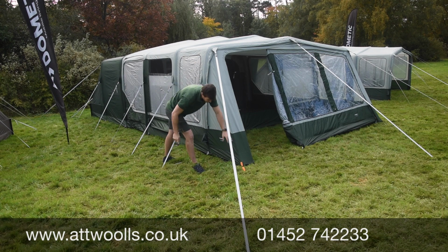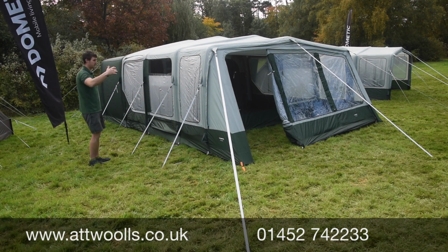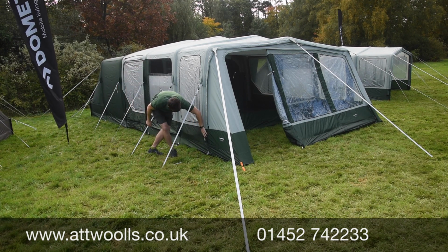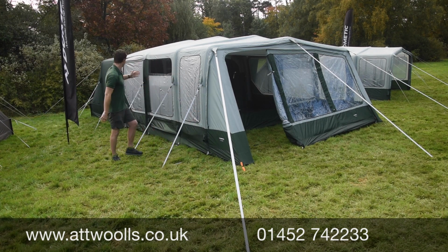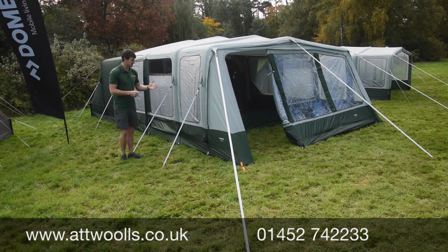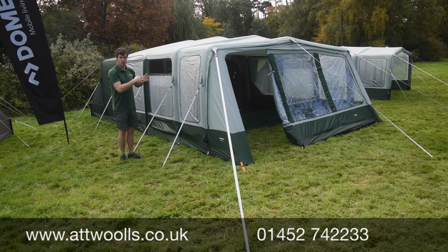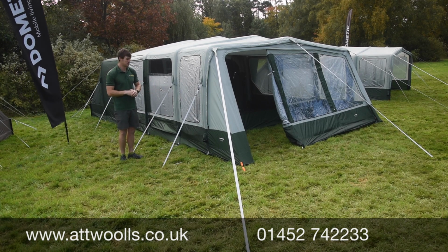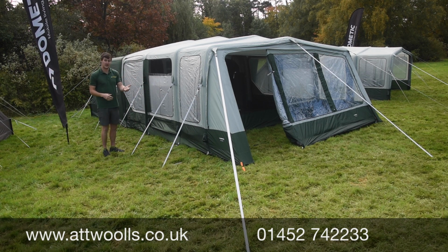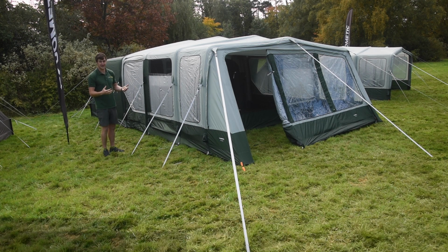You've got orange highlighted webbing straps on the main points, so you know to peg those first and you can pump it up from there. Each beam's done individually, so you pump it up from a single point located outside. So one beam is done on its own, and you can see that from our own Attwoolls pitching and packing video. It took myself no longer than about 14, 15 minutes to pump the whole thing up and get it pegged out. And again, it means you could take something this big away for a week or even a weekend, and you're not going to be short of space.